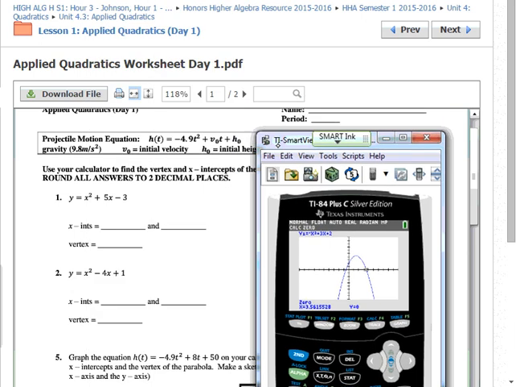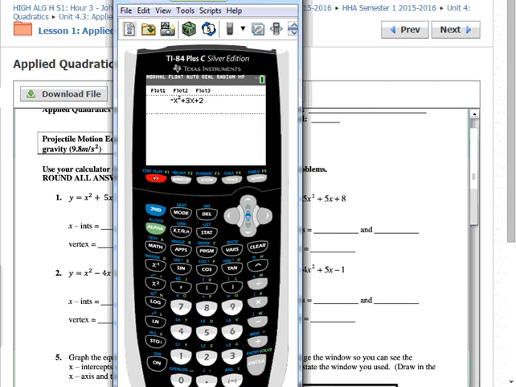So everybody put that equation in. X squared plus 5x minus 3. And graph it. And this time, I can't quite see the low spot, so I'm going to have to change my window. I was playing around with my window before. Now I got to pay the price. My y min, the lowest my y can go, needs to go further down. Negative, let's say 20. Now I got to be able to see that low spot, or I won't be able to find the minimum. Now I can see it.